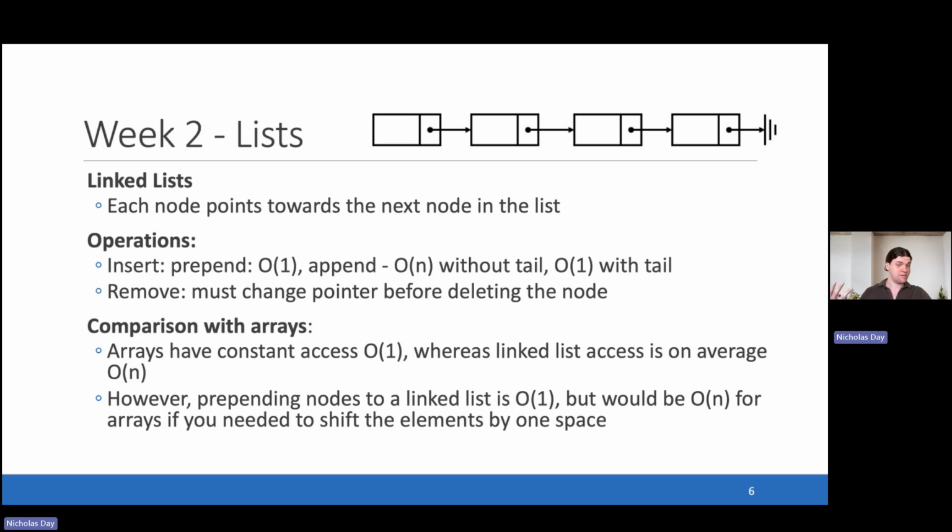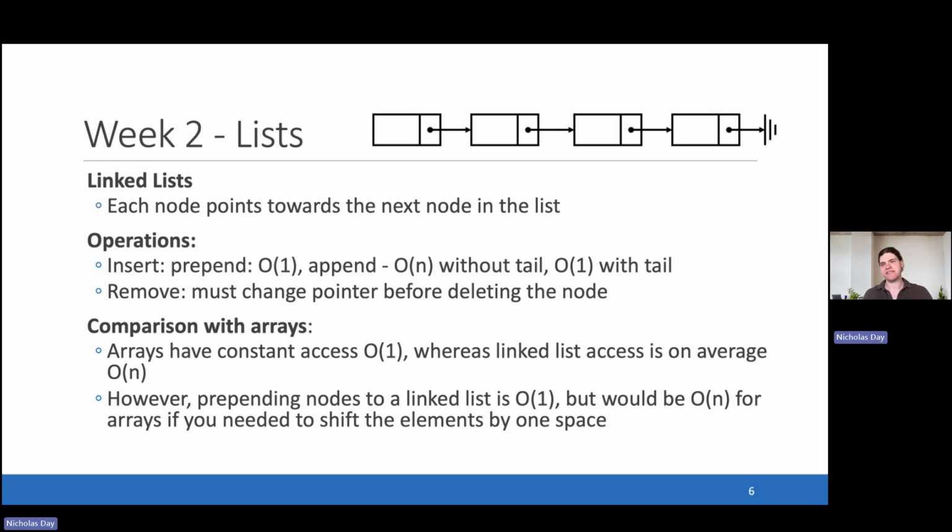Or in fact, it's sometimes advantageous to have a tail pointer or a last pointer, as long as you update it every time you change the list, especially if you're adding at the end, you need to move it on, so that you don't have to then iterate to get to the end of the list, especially if you are appending, adding to the end of the list. Prepend is easy because, of course, you just add it to the first. You make the old first the next of the new first, and that's something we had to go at. So prepend can be done in constant time.